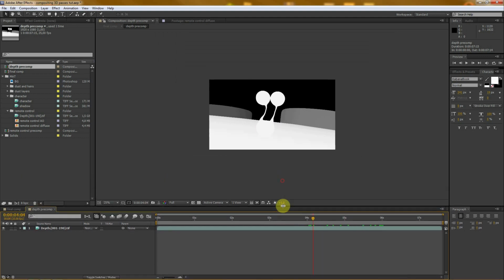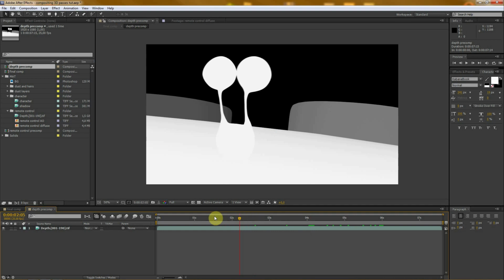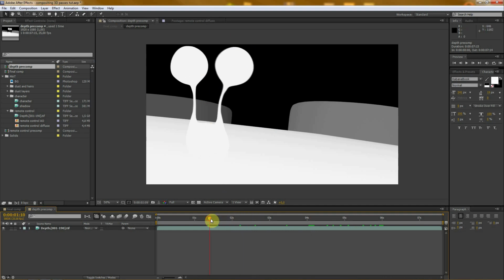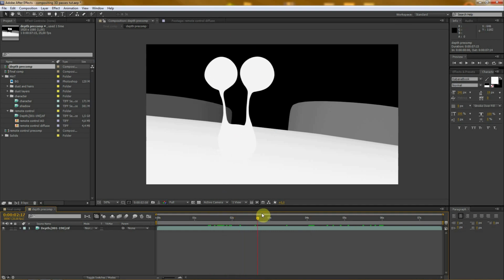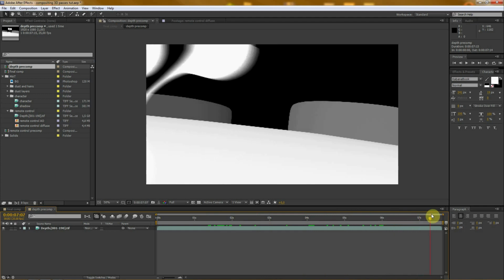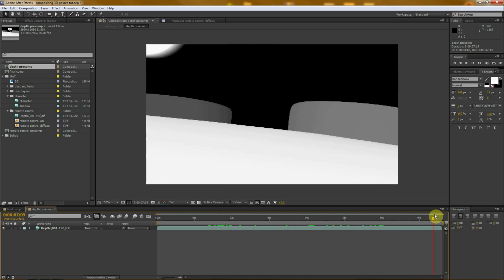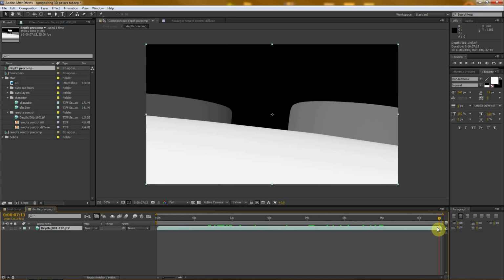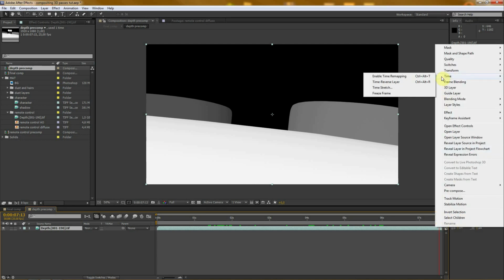Well, we have a character included in this set depth, but we don't want to use it. So let's find some frame where there is no character in it. This one. Select the layer, go to time, and freeze frame.